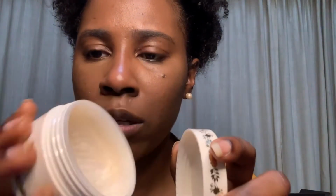Part of the reason I haven't tried it is just because it's kind of like this lighter color. And the powder that I'm into right now is either the Fenty in Butter, because it's like a yellow. And then also I use the Beauty Bakery in yellow. So I normally don't go for something translucent, but to keep it all box friendly, I'll do that. I'm not a big baker either.